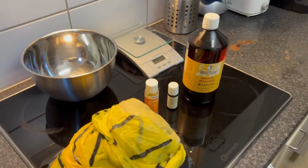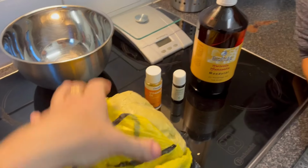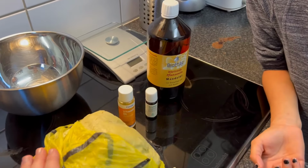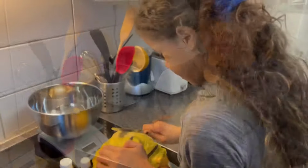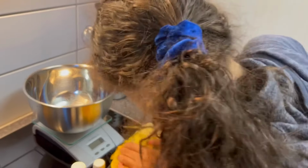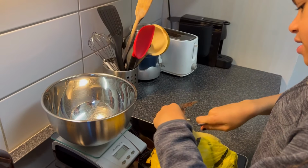So basically we start off taking half okwuma and half of the liquid almond oil and then melt it slowly so that both of them will be very liquid. Okay? 50 gram. You have to. It's so hard, eh? Should we use a saw? No, this is too small.